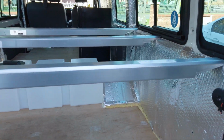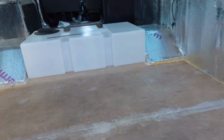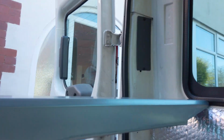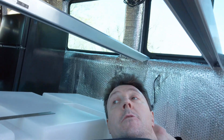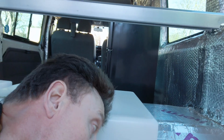So I'm just planning the bed, and you can get a feel now for the garage space. If something goes wrong, I can still get in this space. Let's spin you. And I can still work away, even though there's going to be stuff here. But yeah, there's going to be plenty of storage as well. Obviously the tank is taking up some here.